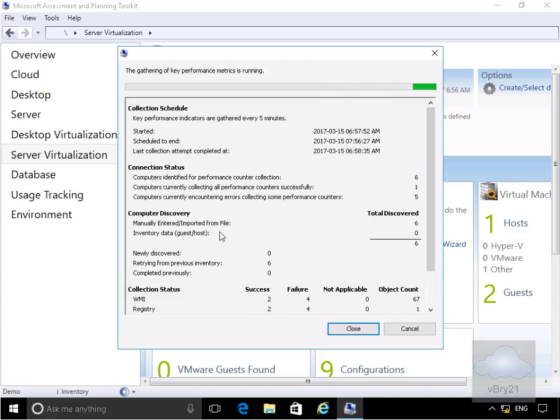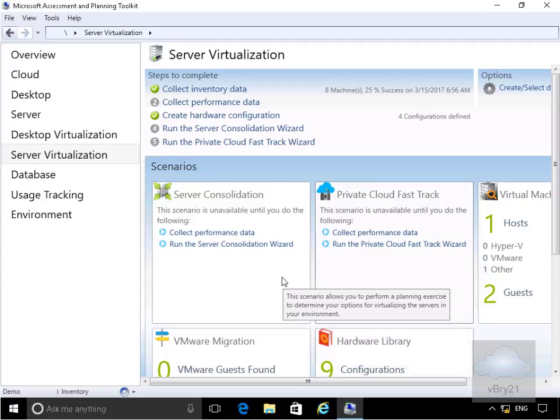This has been run for a few minutes now, so there are things that we haven't been able to inventory, purely because we did an Active Directory discovery and discovered everything in Active Directory, but not all the machines were turned on. So what we've done here is successfully collected performance data off the devices that are currently powered on. At this point, we'll just select close. And now we've collected our performance data.